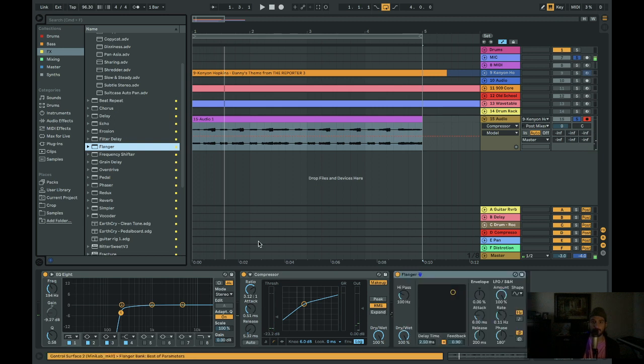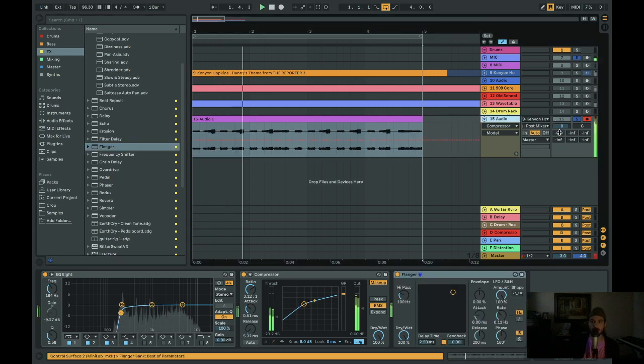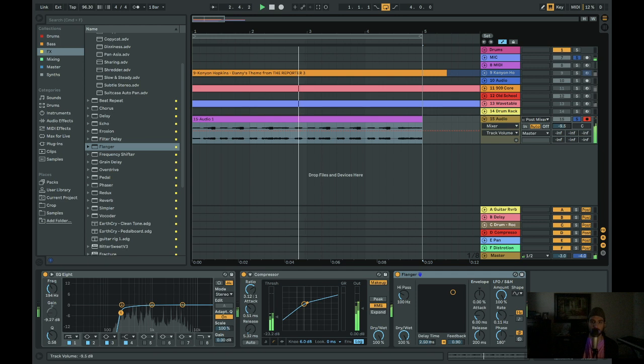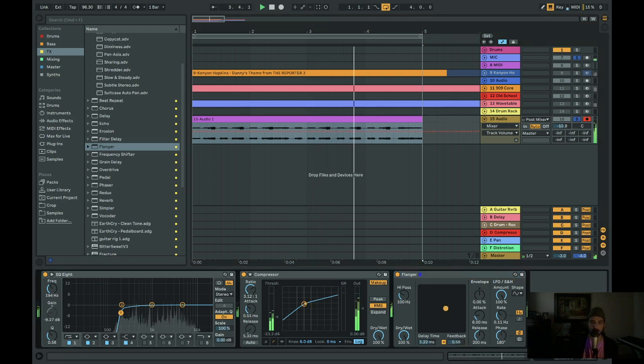A flanger. This is the positive or the negative of the sound. Dry and wet is how much of the effect is coming in. And this is a little secret I heard from a mixing engineer on a Red Bull panel or something.